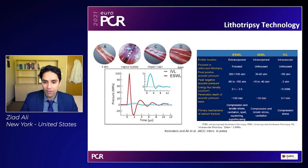On the right side, the fundamental differences are that in IVL, the energy is much lower and unfocused. The peak positive pressure is approximately 50 atmospheres. The negative or peak negative acoustic pressure is three atmospheres — that's important because that's the spall stress, which is pulling the calcium from the edge of the adventitia, so you don't want it to pull the adventitia in and create a perforation. The depth is approximately three to seven millimeters, so it can impact superficial and deep calcium but not impact, for example, bones. The predominant mechanism of action is, in fact, compression stress.